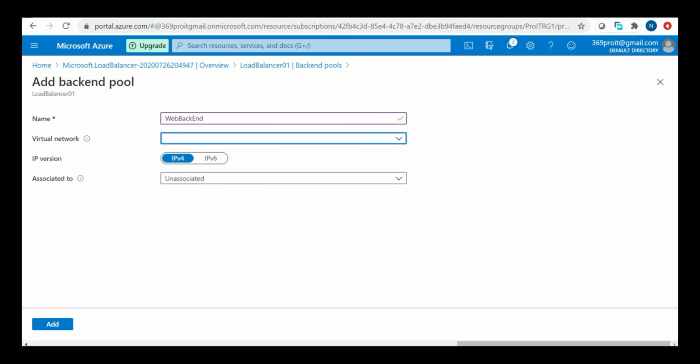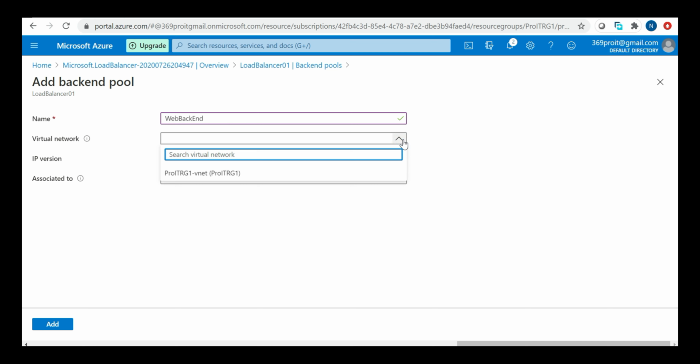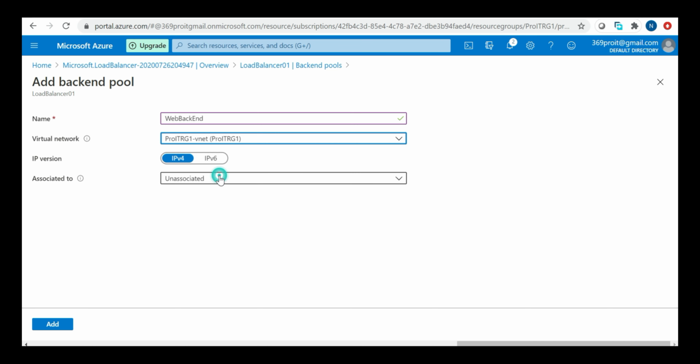Okay, and then virtual network I'll give as the VNet which we have already created for the resource group ProIT RG1. We want to have it in the same VNet, and then associated to. As of now, there's nothing. We will not do anything much here.